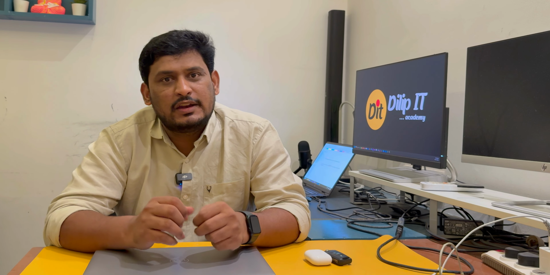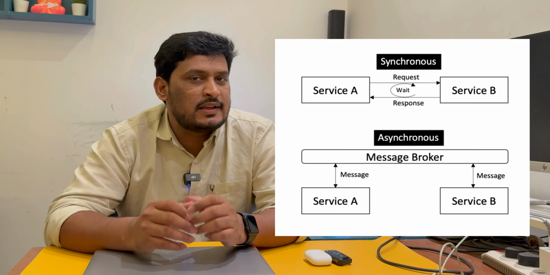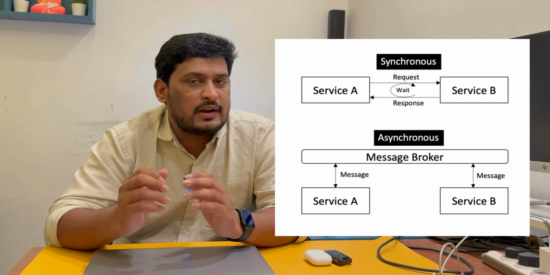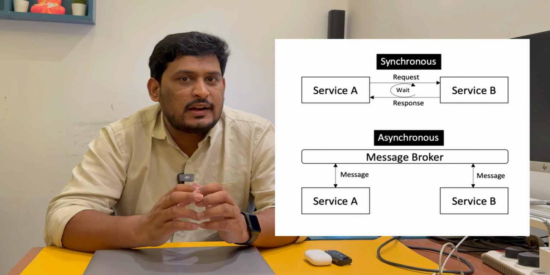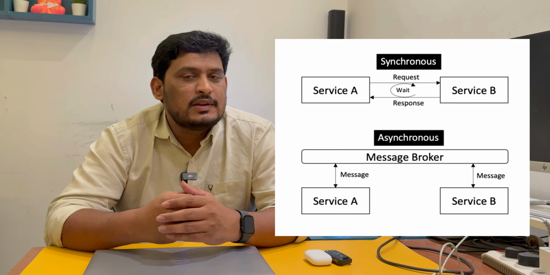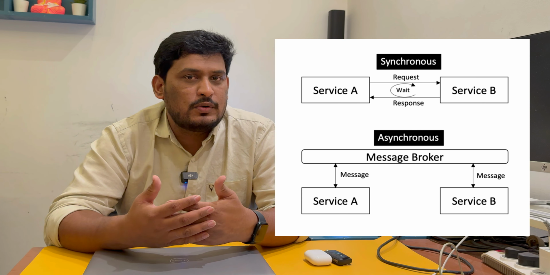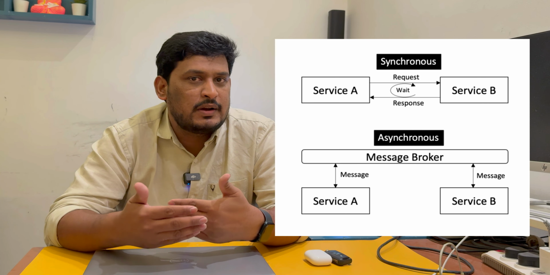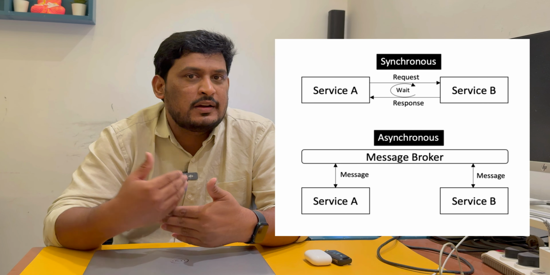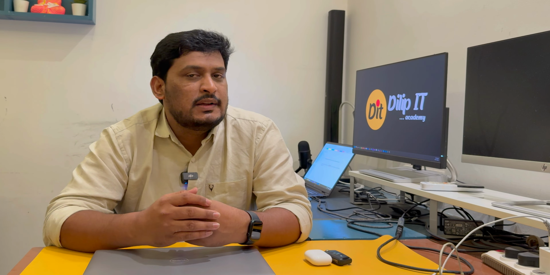Now this microservices communication is categorized again into two categories. One is synchronous communication and the second one is asynchronous communication. We know what synchronization and asynchronization are, right? From a synchronization point of view, whenever a client sends a request, until the request execution is completed and the response is received, we cannot initiate another request from the same client, right? That is what we consider synchronous. That means one request after another request.